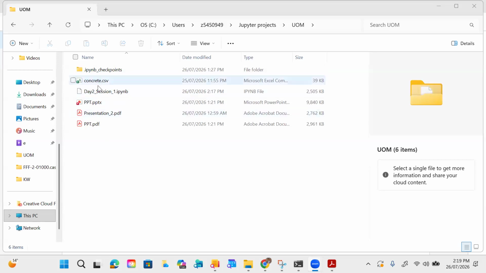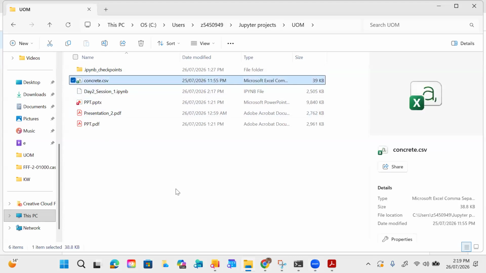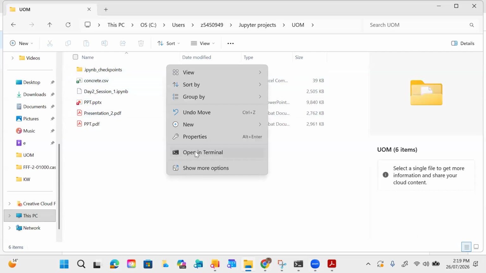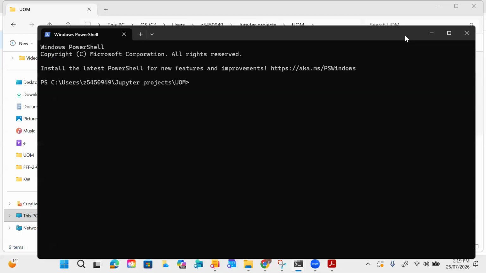So this is my code and the data file. What I simply do is open a terminal from here, or else can you do that? Can you do it too? Yes, sir.